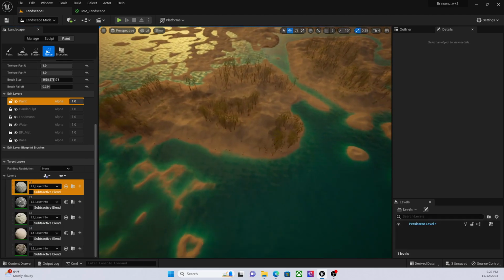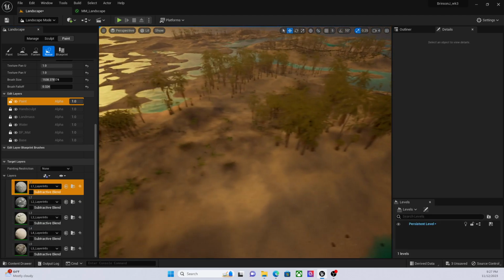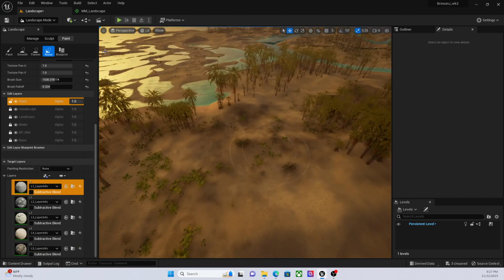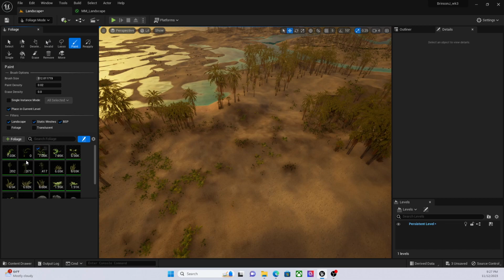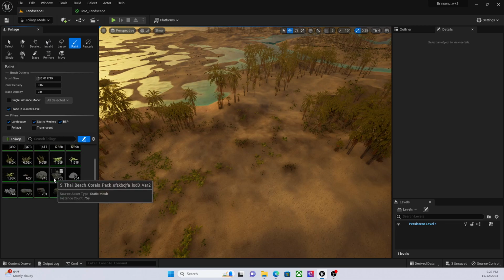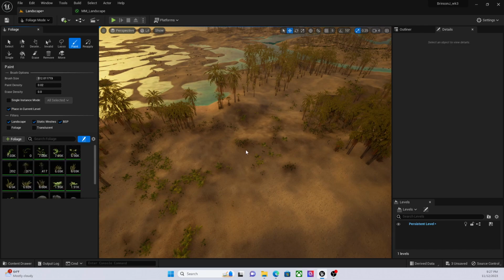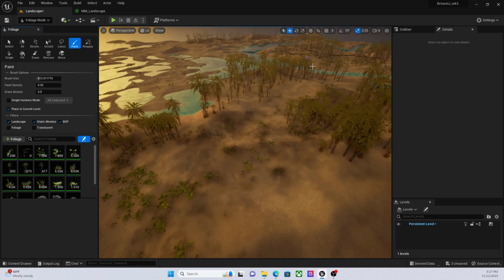Finally, we're going to talk about placing the foliage within the scene itself. The tool that I used was the foliage paint tool. I just downloaded some foliage, rocks, shells, and a starfish, some trees from Quixel Bridge, and I just painted them across the map using the foliage paint tool.